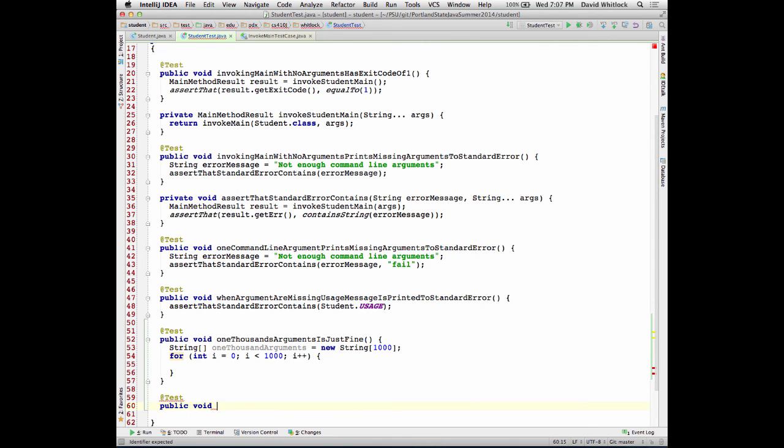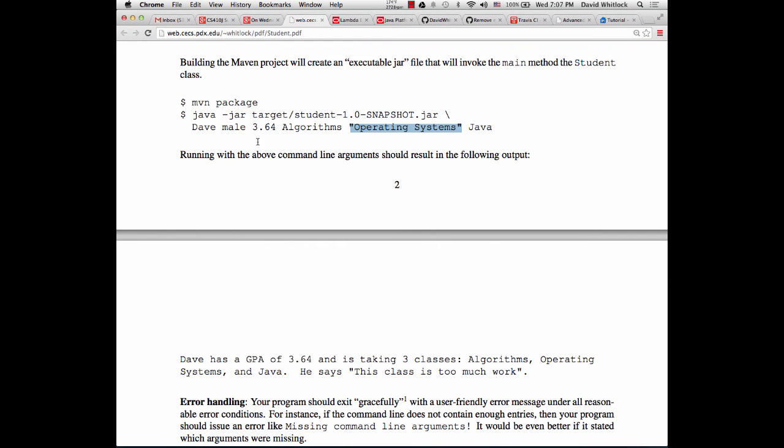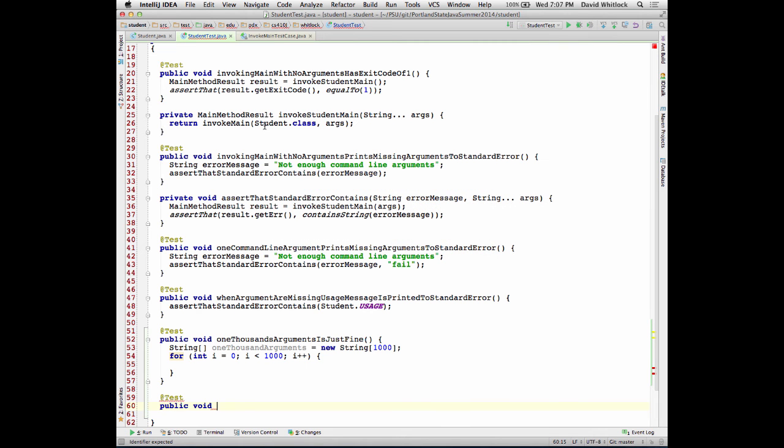So like GPA? I think there's a GPA option when you type in the command line, isn't there? Yeah, I think that's one of the arguments. So we want to make sure that the GPA is a number, a double. Oh, so many things. One at a time. And so what I'm going to do is just write the name of the test, so we remember to come back and do it later. We're not going to get it passing right now. This is super important.